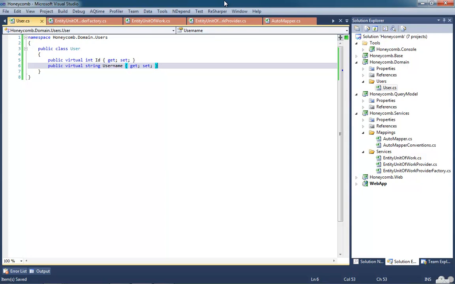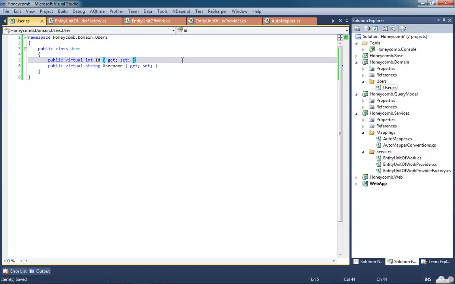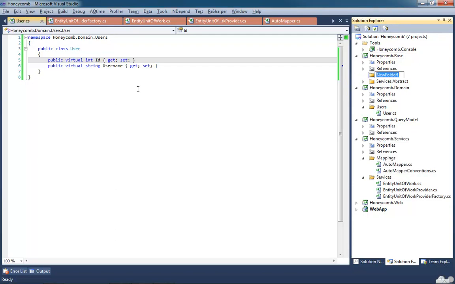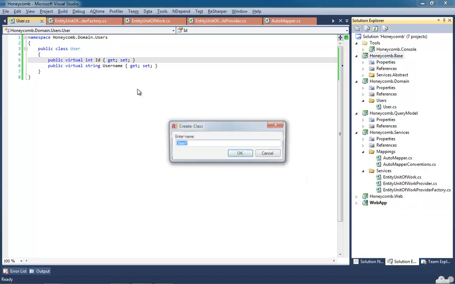Now this also brings up an interesting point, because we need to bring the owns attribute somewhere that's accessible from the domain project, and that kind of does start to leak, where we have to define it in the base. I'm not particularly crazy about this method, but I think it's better than the alternative, which is to not have this functionality. I don't know what to call this folder. I'm just going to leave it outside of the folder for now and just call it the owns attribute.